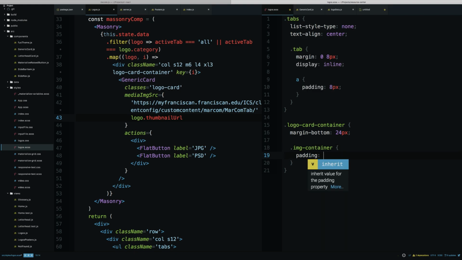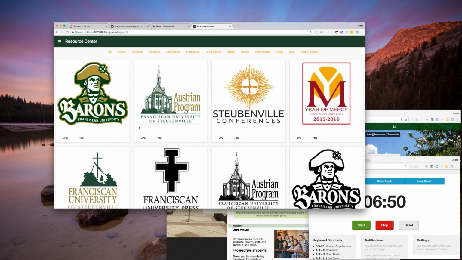And then now we can do, let's give it 8 pixels all the way around. I'm not exactly sure why. I'm sure there's a good reason for it, but for some reason in material design, it seems like things go in 8s. So, you have 8 pixels, 16 pixels, and normally you see mostly just 8 and 16s a lot in the documentation. So that's what I normally start with. And that usually seems to work pretty well, and it looks right with the rest of what's going on in material design.